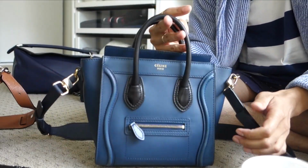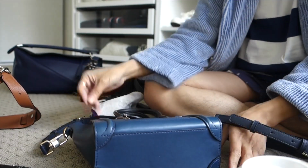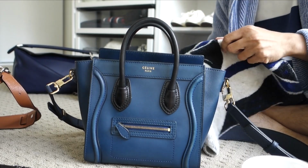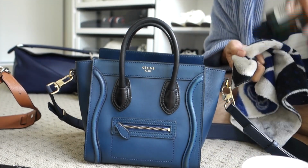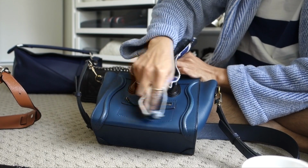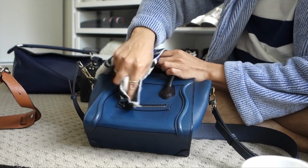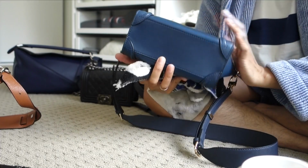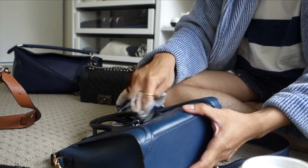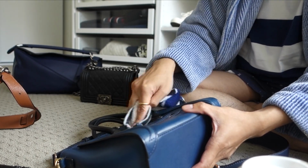I think this bag will just be a reminder of COVID. This was a COVID purchase when everything was starting. If you see that video of mine, this was from New York. Got it from a lady who lived there, and now she lives in Taiwan. And there's a lot of discoloration on this bag. I don't know if I should get it recolored and get that brand new look, but sometimes I like that extra character to these bags because they look so lived in, and you don't worry about it because they're scratched up anyway.